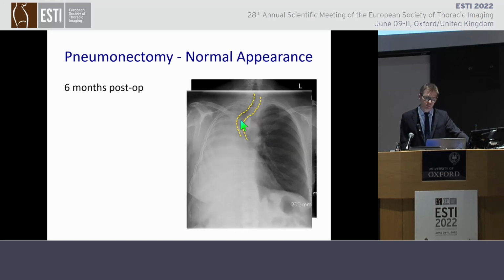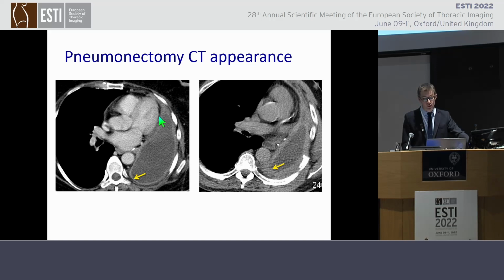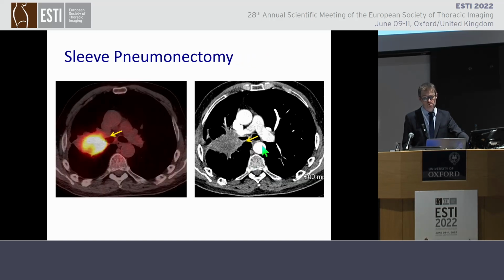More commonly you see more pronounced volume loss when the tumor has been removed from the right side, and also in younger patients because the airway is probably more compliant. In terms of following these patients up, it can be quite difficult. These are both patients without recurrence, and this patient has thickening of the residual parietal pleura, which is a common finding. This patient has much more pronounced thickening. He doesn't have tumor recurrence, but probably got an infection post-operatively, which resulted in this quite nodular and diffuse thickening. And this is difficult when you're following these patients up to tell if this is actually a recurrence.